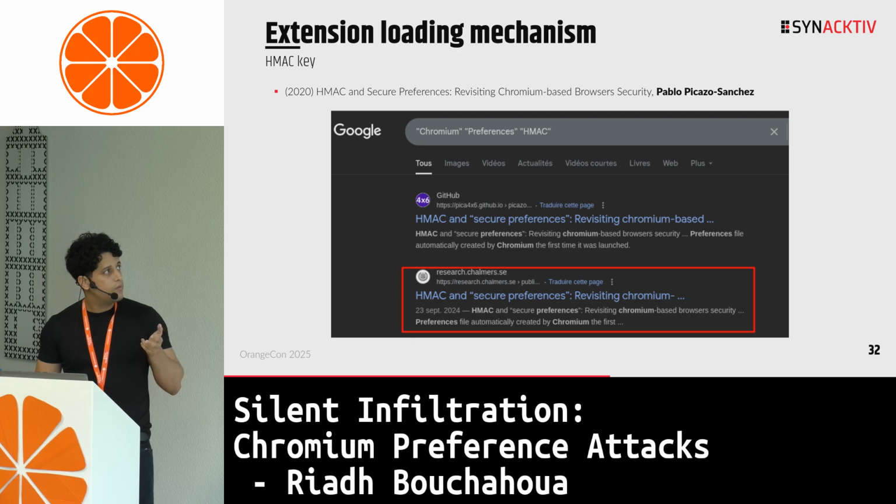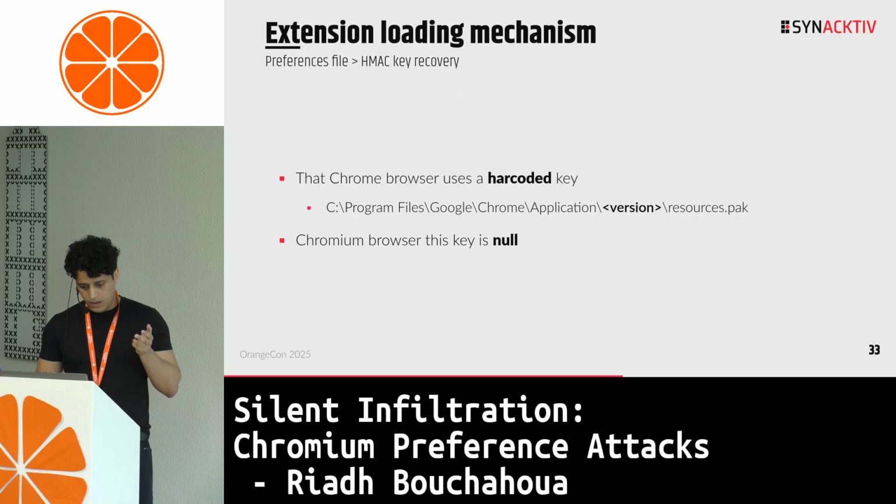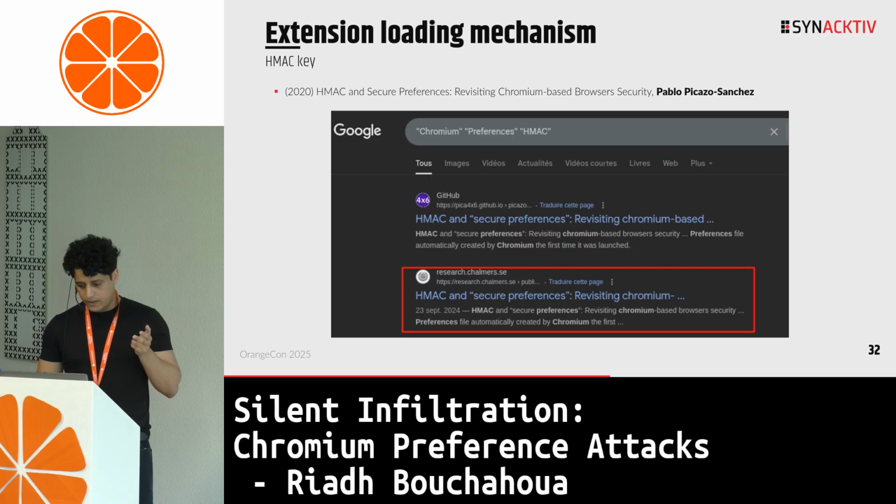Through a Google search, we just type Chromium preference MAC, and we can quickly see that research was done in 2020 by Pablo Picazo Sanchez. It speaks more about the secure preferences file, which is used on machines that aren't managed by a domain.